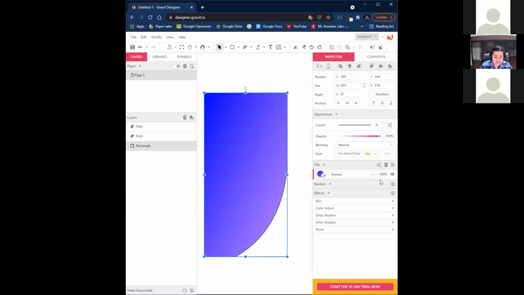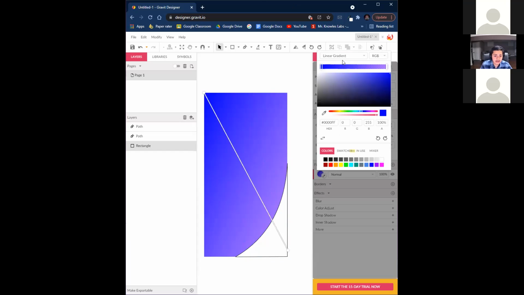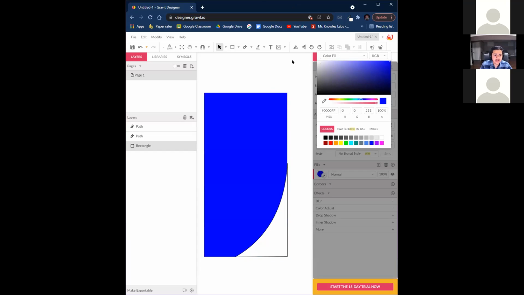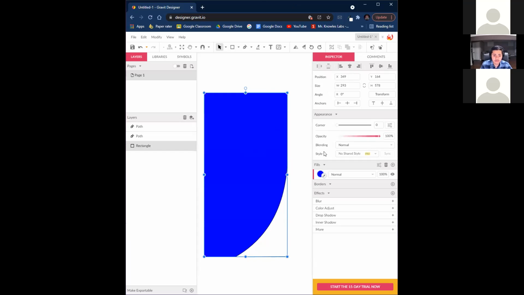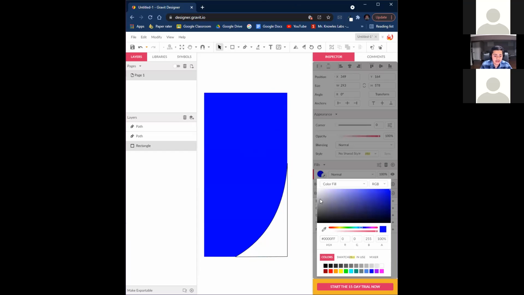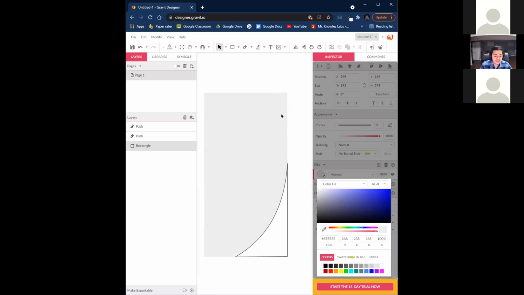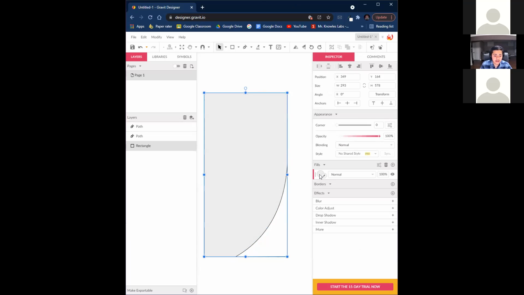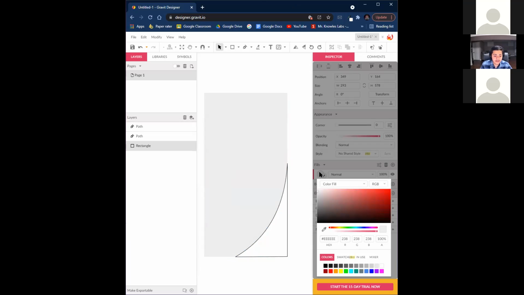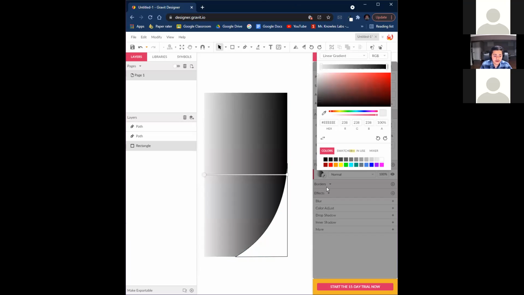Now I see somebody is asking me how to create the coloring, and we'll just go over that again. Normally it's at color fill, so usually it's actually gray. So yours probably looks something like this. We're just going to go to linear gradient. We're going to select the circle under fills. Then color fill is going to come up. We're going to press linear gradient.